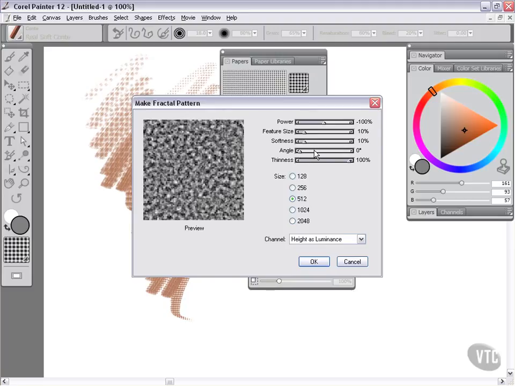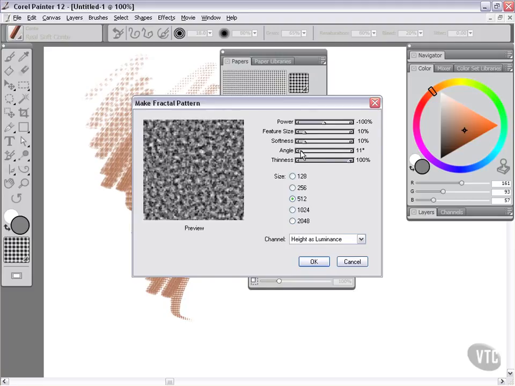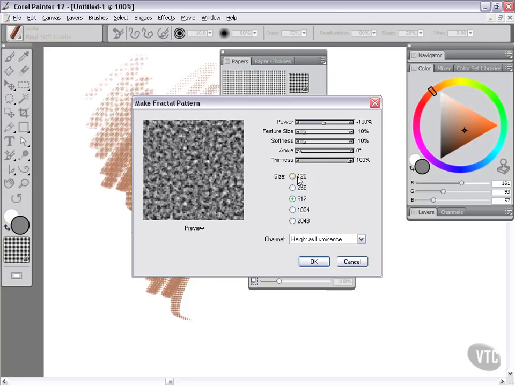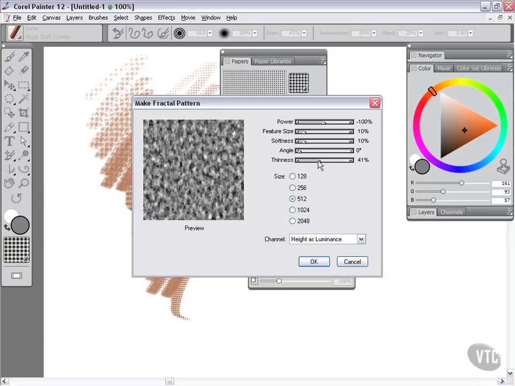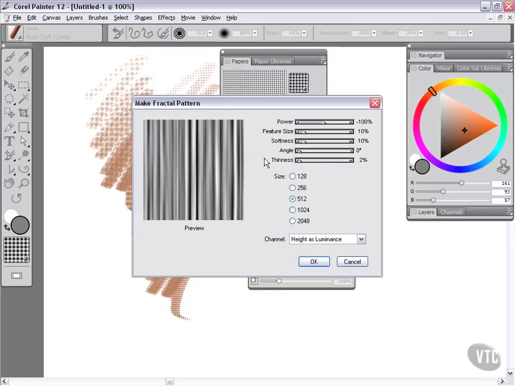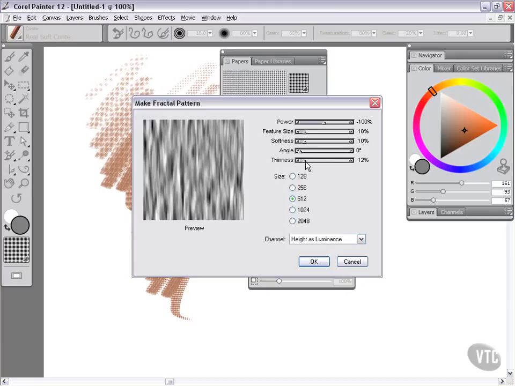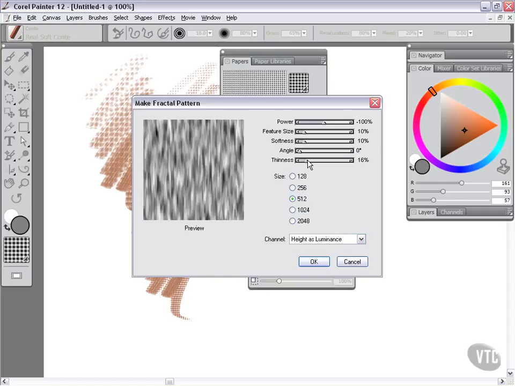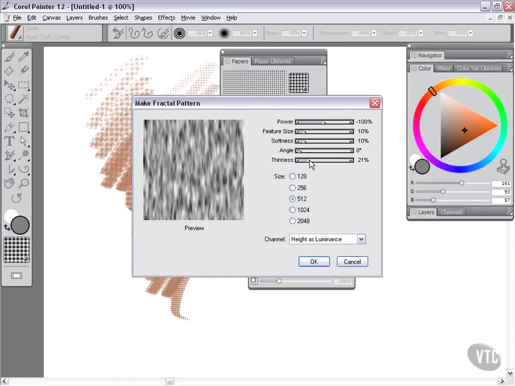We can control the angle, which is not really all that vital here, but again, it's just sort of rotating it around in our 360-degree option here from 0 to 360, and we'll just leave it at 0. And then thinness. Well, thinness is basically kind of a blur effect, but it's a motion blur effect where it's stretching that. And this can be really useful for generating things like brushed metal effects, for instance, and some other different types of speed effects.